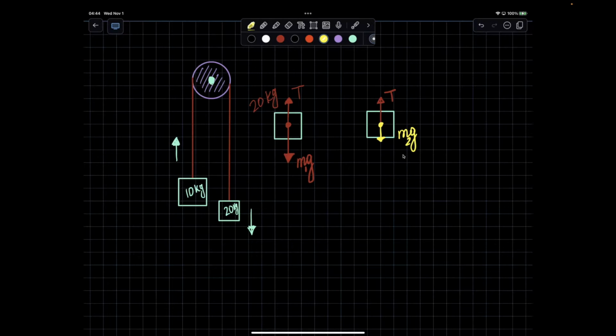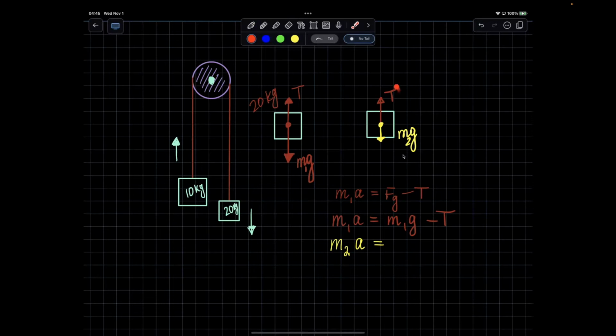So then look at my Newton's second law for the first one. I had mass 1 times acceleration equals gravity minus tension. And again, to distinguish between the two objects, I'm going to use the formula for gravity. It's going to be m1g minus tension. Then I'm going to grab my second object, which is m2, times acceleration equals, and see how tension is greater here. Tension for the object that is going to be accelerating upwards is greater than mg. So I'm going to say as much.